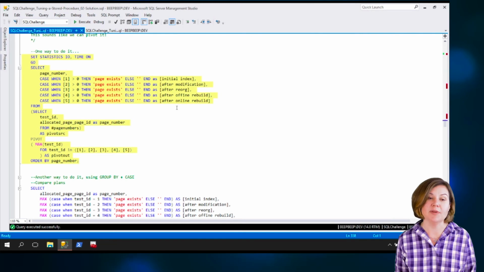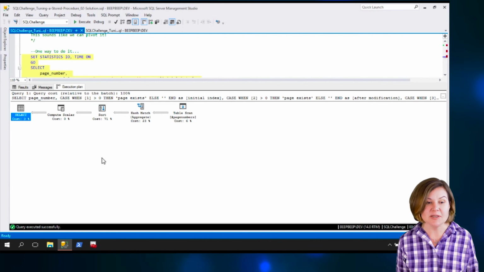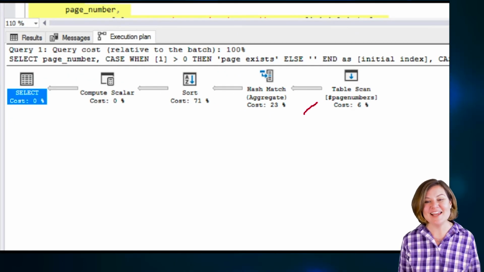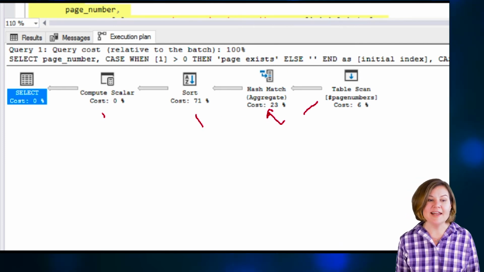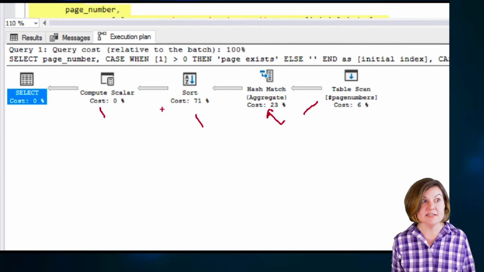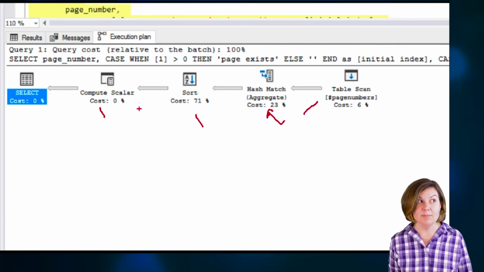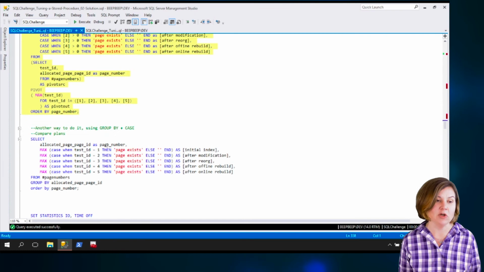Let's look at the execution plan. Turn on my actual plans, look at how this is run, and okay, that's much simpler. We're doing a table scan of page numbers. It's then working on that pivot. I've got that max aggregate in the pivot. We're then sorting it and doing a compute scalar for all those case statements that we've got. And we're saying, I want you to return this in the order of the page number. So that sort has a reason behind it. I have said I want the output to be sorted in a specific order.